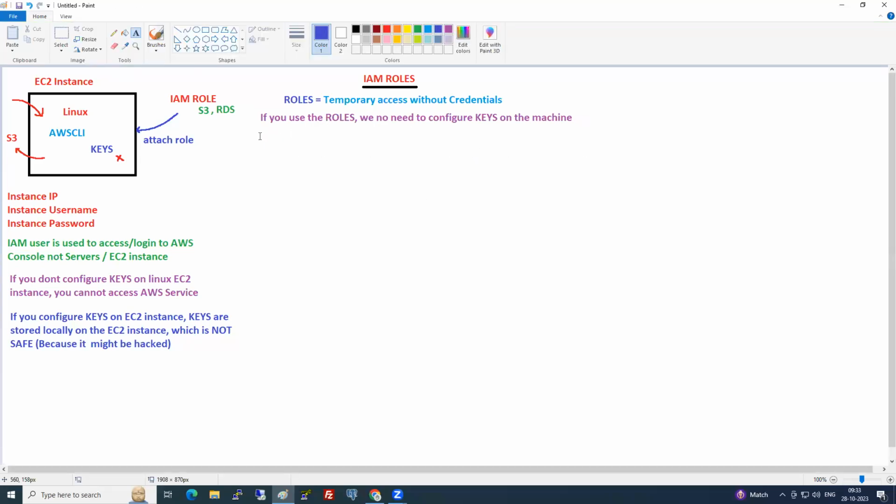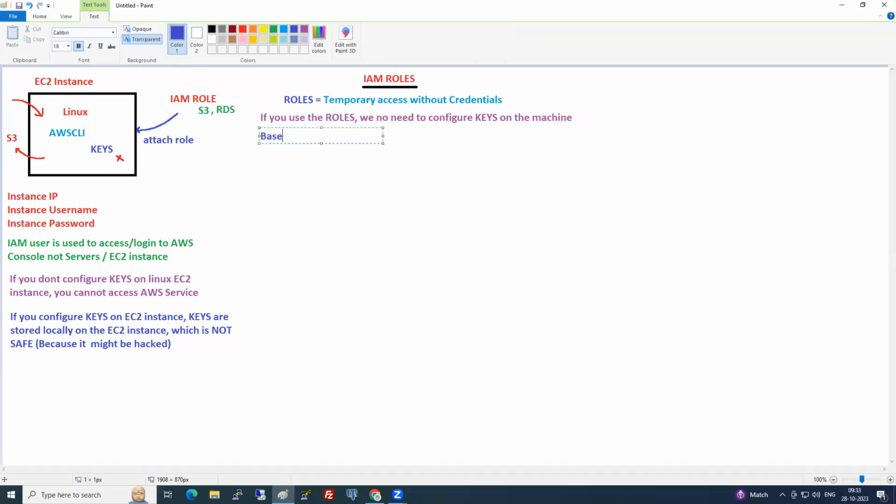Based on the permissions that you have attached to the role, those permissions are available from the machine. Whatever permissions you have attached to the role, the same services you can access from the machine.